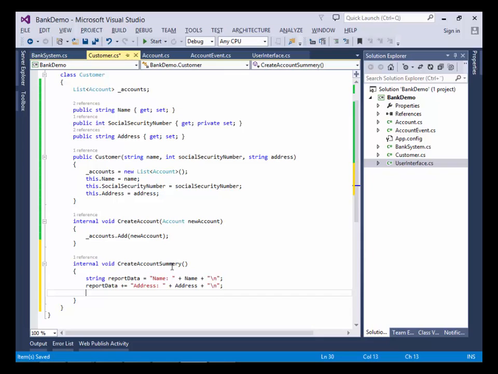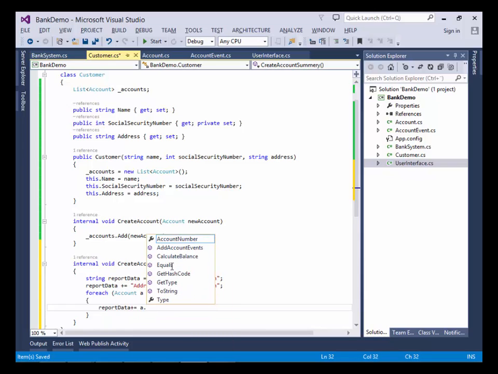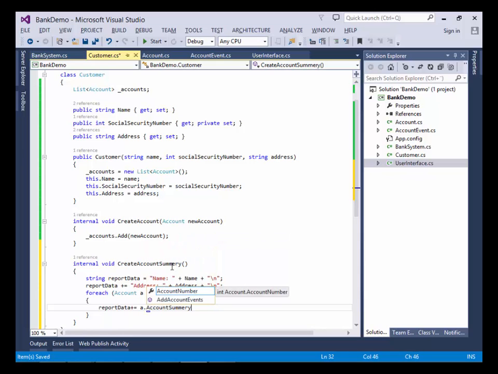At first, we have just printed out the customer's name and address, useful information. Now we'll loop through every account that the customer has. For each account, let's call it A, in accounts, like this.